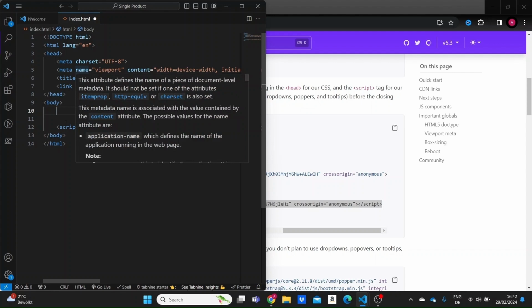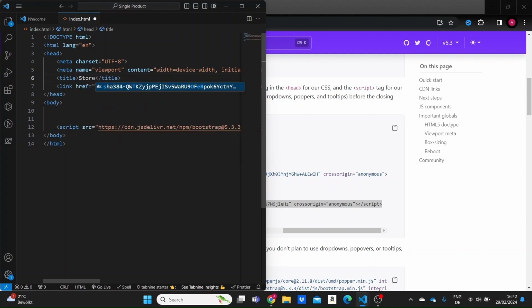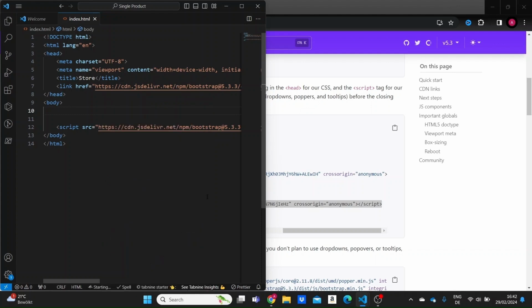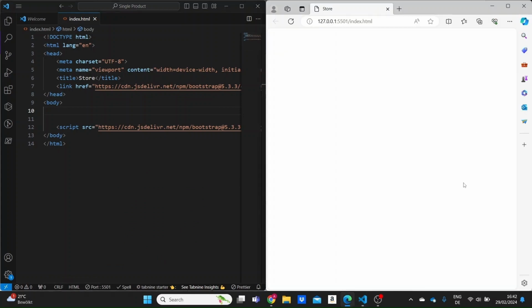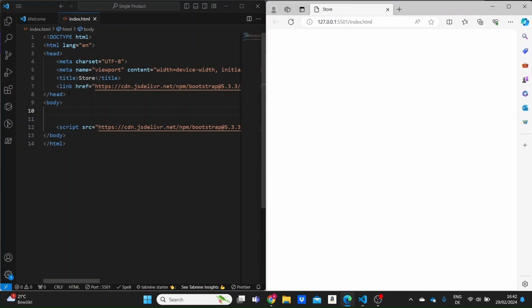I'm just going to change the title here. I'm just making the title of our web page, what we see in the tab, to be store. And let me just run our project here. I'm just going to open it with live server. And we should basically just see an empty file with the name store in the tab here. And let's just begin creating our web page.